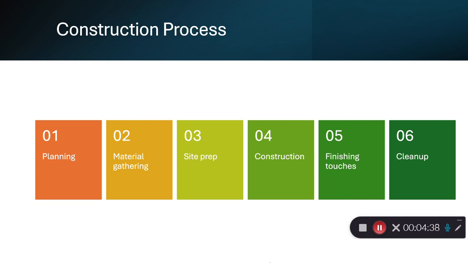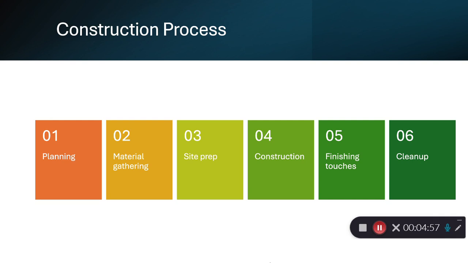Moving on to material gathering. Luckily, we had most of our materials already on hand at the school forest, so that really greatly reduced our time spent shopping for materials at Lowe's. We did have to buy a couple pieces of material, which we did later on in the project when we needed them for construction.